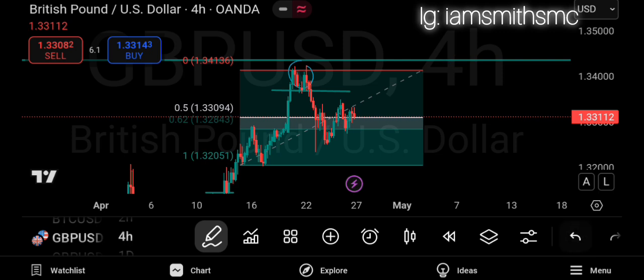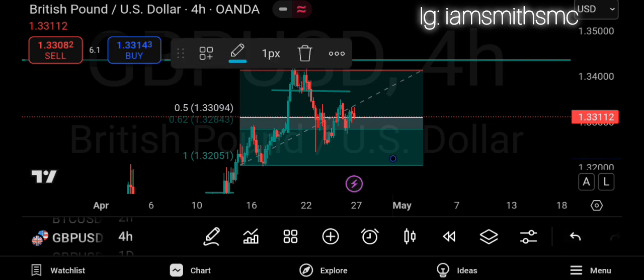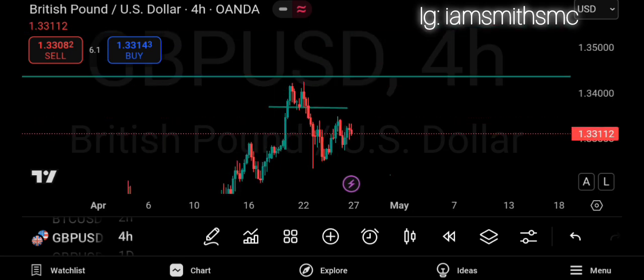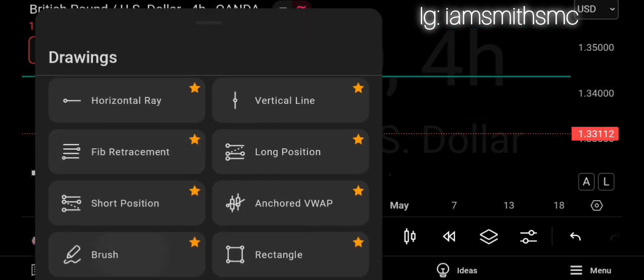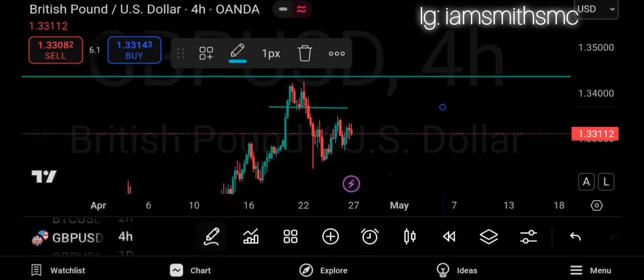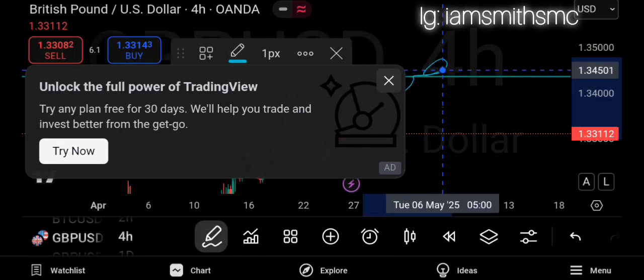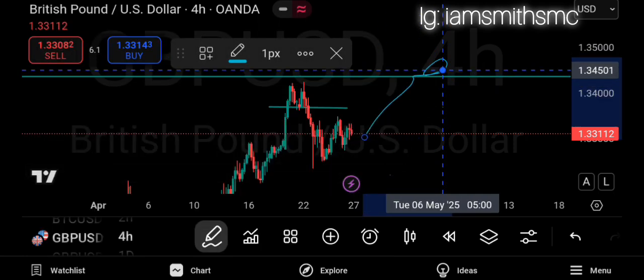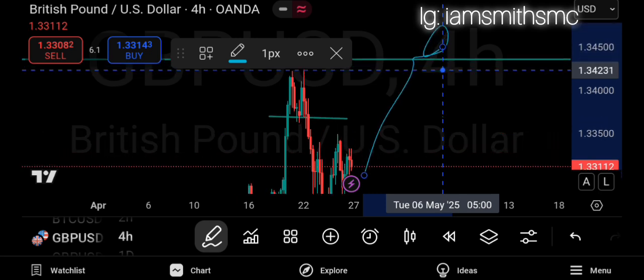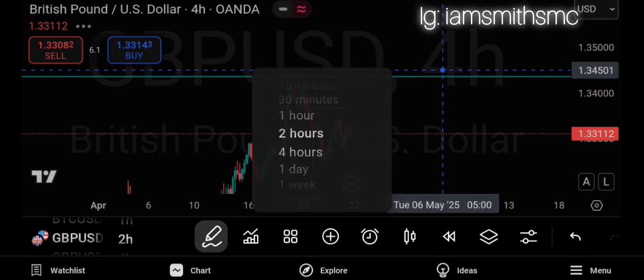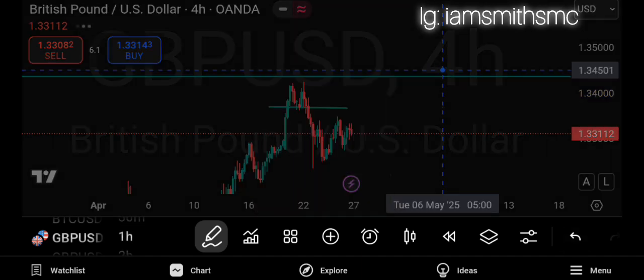But from my own perspective, GU is still in a bullish move. When it gets to this particular level, then there will be a market structure shift. So that's what I'll be expecting for GU. So in the 4-hour time frame, I'm still expecting a bullish move based on what GU is currently doing. So let's head over to the 1-hour time frame, which is the last time frame.